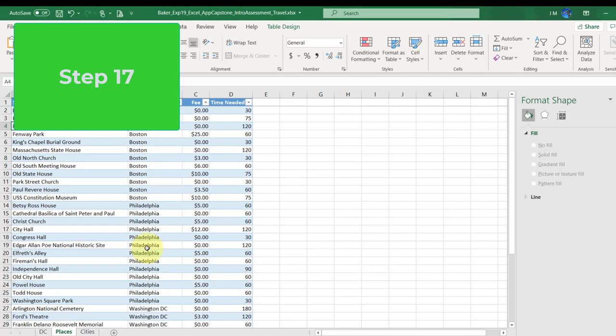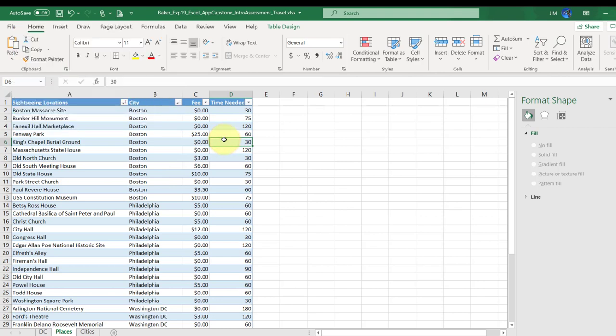So let's go back to our worksheet and down towards the bottom. Now this is our time needed column, and just to give you a sense of what's going on here, we're a sightseeing tour company, and if somebody wants to go see the Boston Massacre site, they might call us. They'll ask us, how much is it? We say, oh, that one's a free one, $0, and it's going to take about 30 minutes. They go, oh, well, we have a lot of time, we'd like something longer. Okay, well, we could go to the Massachusetts State House, but be aware that one's going to take 120 minutes, 2 hours, right? Oh, well, I don't have that much time, right?